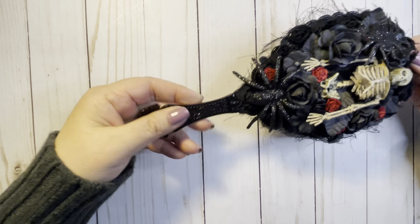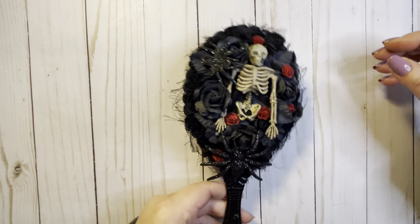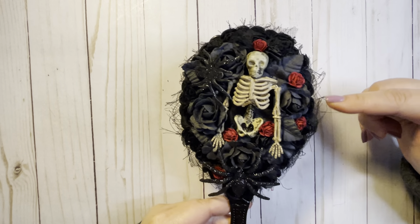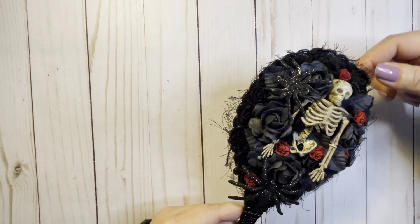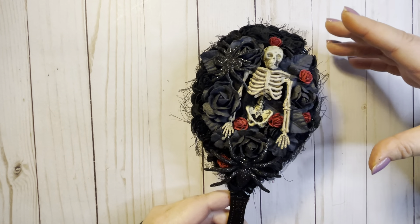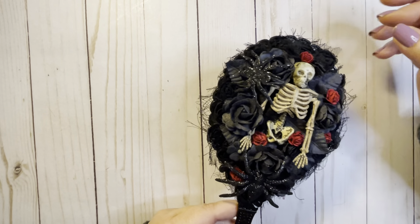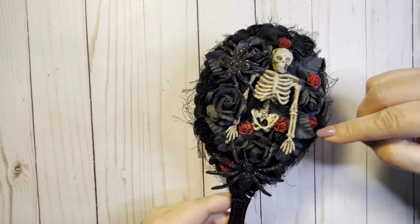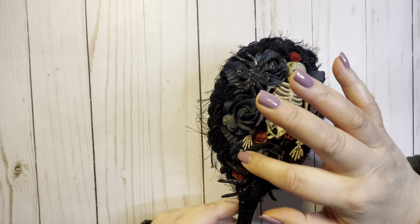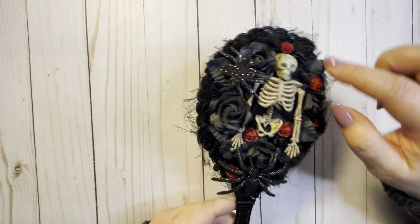And then I made her an altered Dollar Tree mirror — had a black one and I put all kinds of stuff on here. I used that material. First I put the floral — you probably can't see it, but there's flower trim down below, so it's like laying on a bed of roses. Then I put this material on the back and it's fraying all on the ends, which I like. I put black roses and black leaves at first, then these little flowers, different flowers. But then I was like, it needs a little pop of color, so I started putting tiny little red flowers.